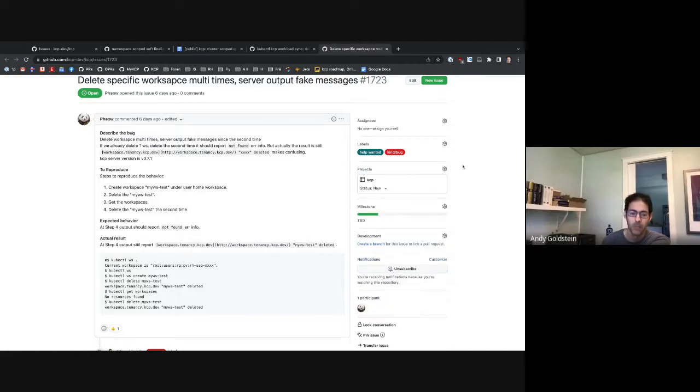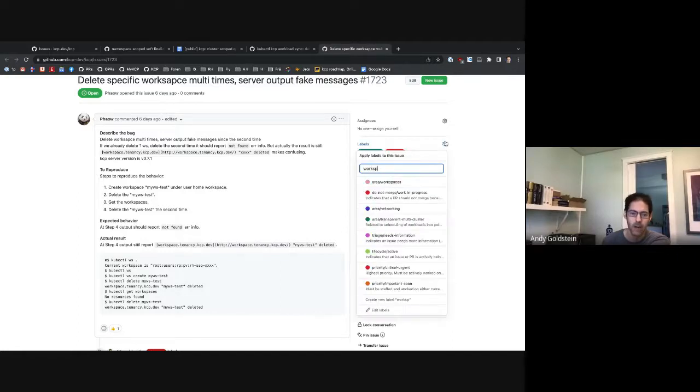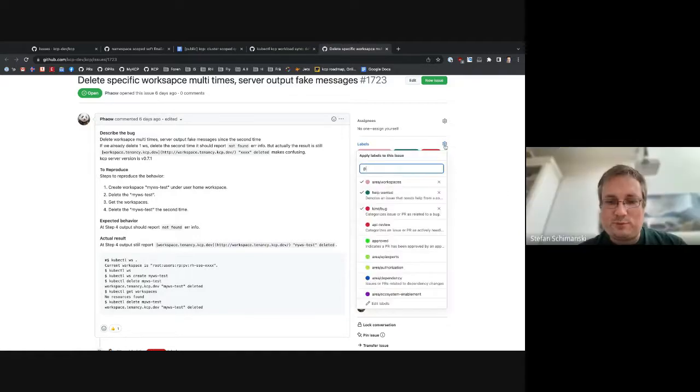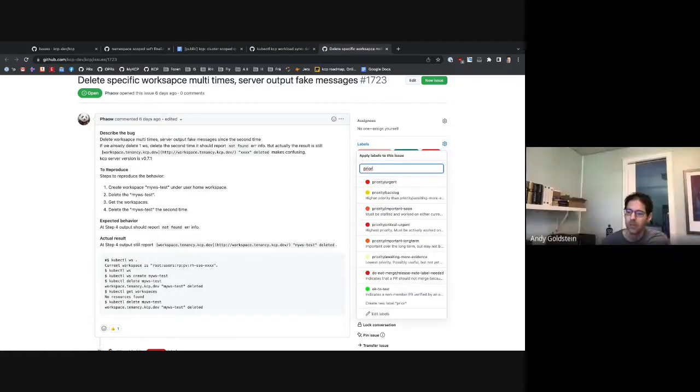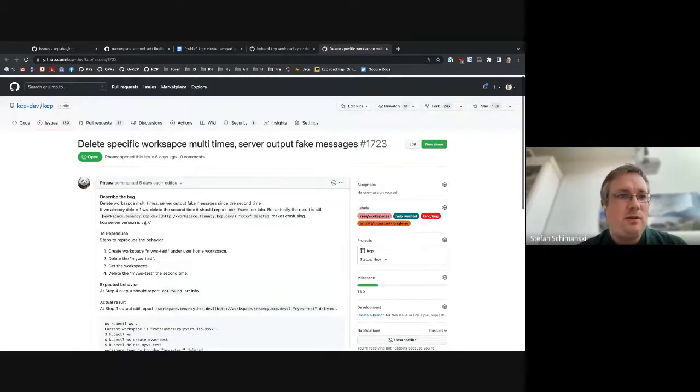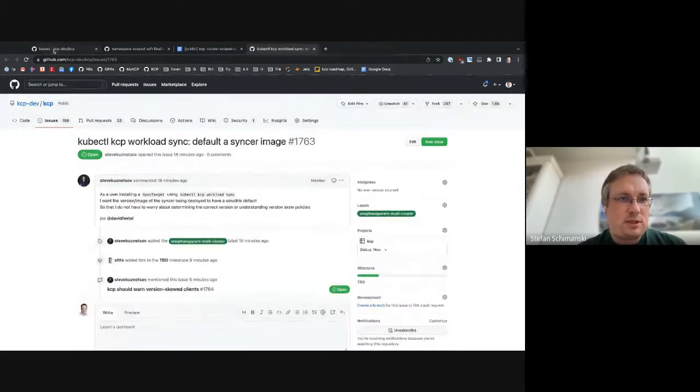We do have priority labels, which we have not used at all, but we could if we wanted to. What would you put? Important long term. So yeah, it's a bug, but I'm not completely sure it's really this root cause, but somebody has to invest some time. Okay, next one.